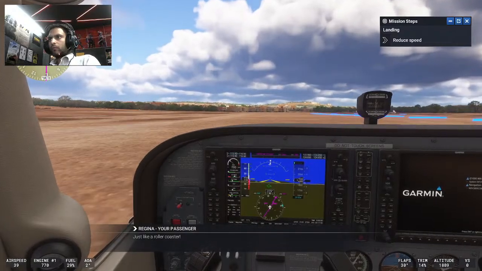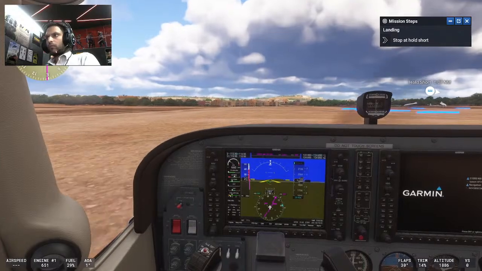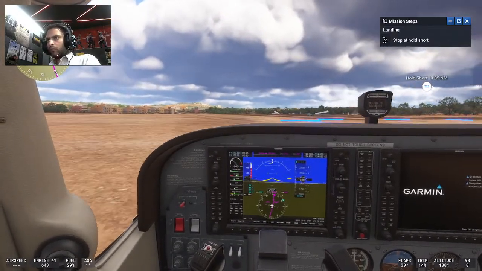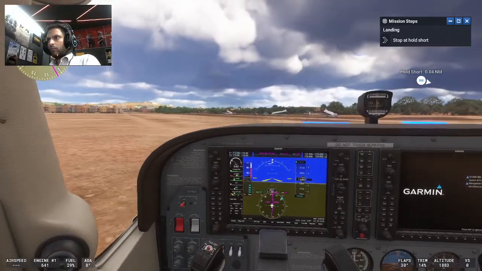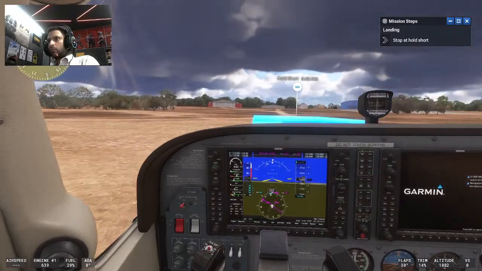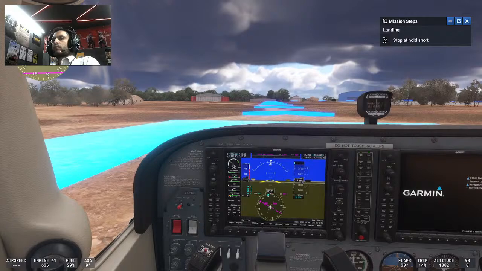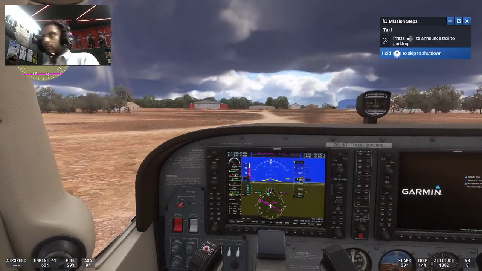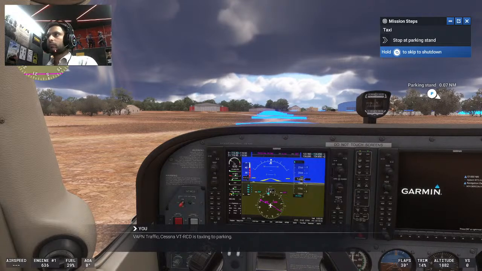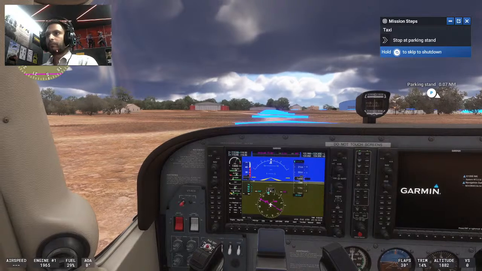Just like a roller coaster. Victor Alpha Papa November traffic Cessna Victor Tango, Romeo Charlie Delta is taxiing to parking.